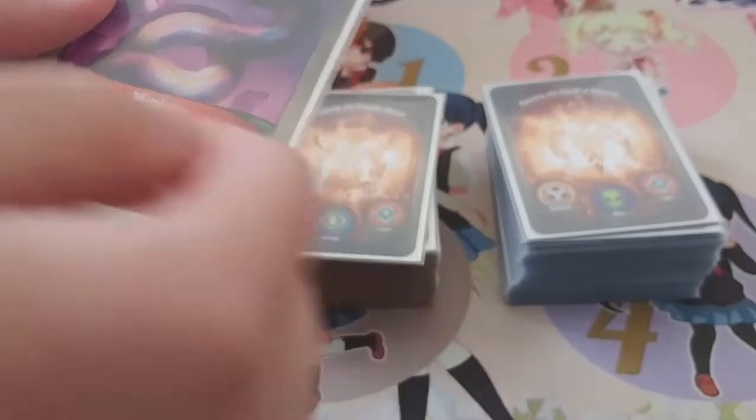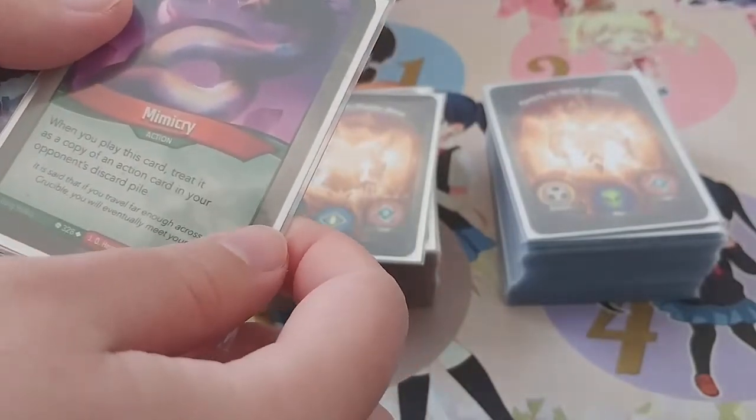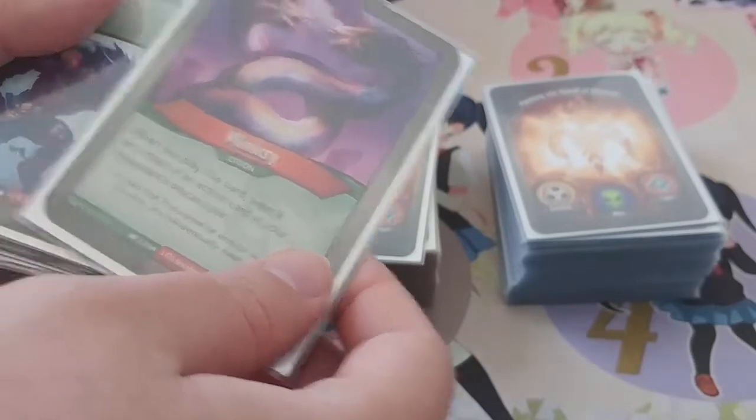Mimicry, I quite like this card. It takes one of your opponent's action cards in the discard pile and basically copies it.